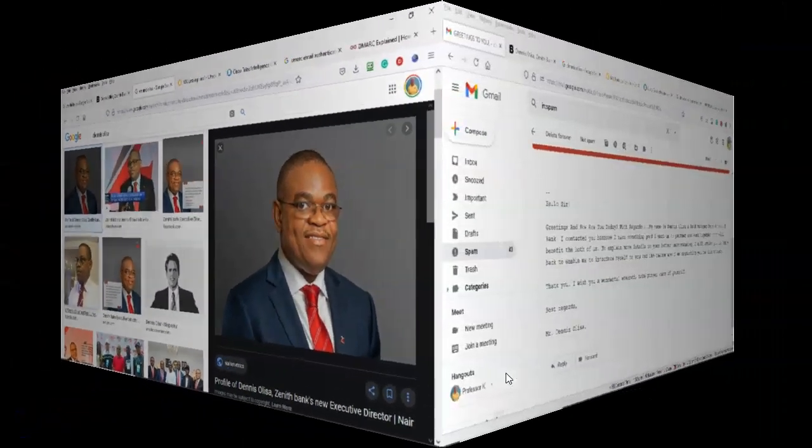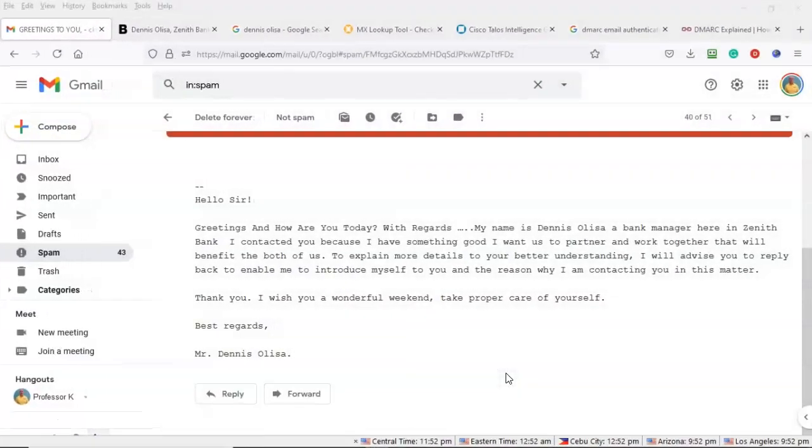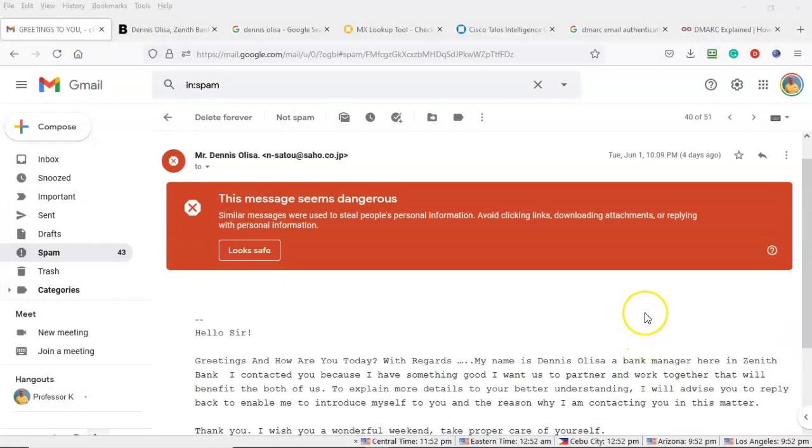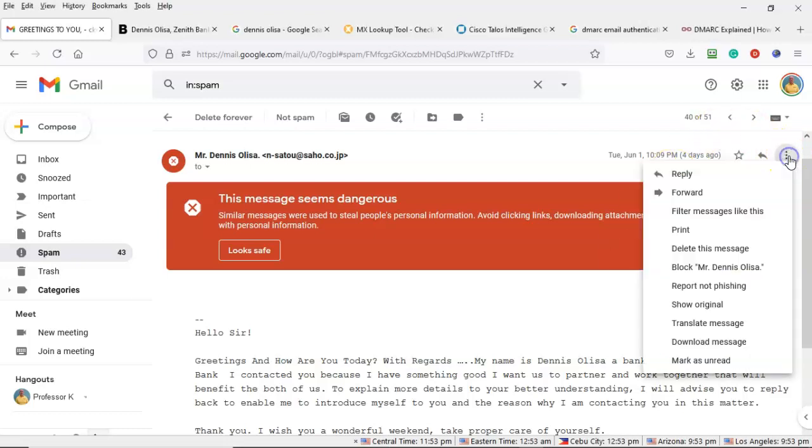So next we can start looking at the header information up inside of this spam email. So I'm just going to scroll on down here. I'm up inside of my Gmail. Now you can do the same thing up in Yahoo Mail. They have an application up there where you can actually look at the header information for the email. Now to do this in Google Mail, you have to go over here to the right. You're going to pull down your context menu and click on where it says Show Original.